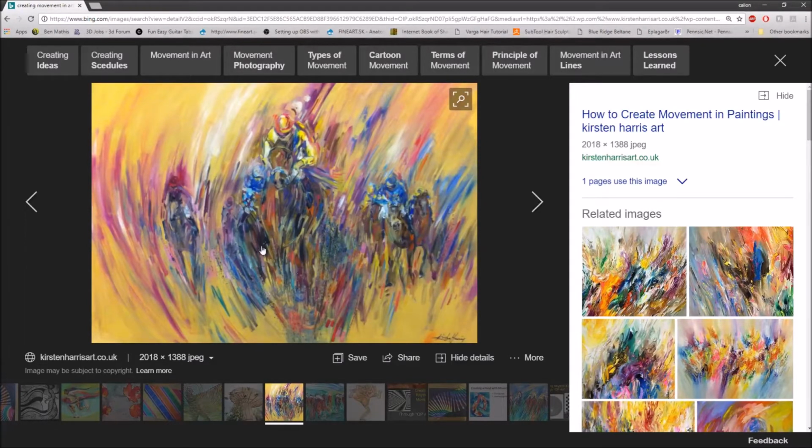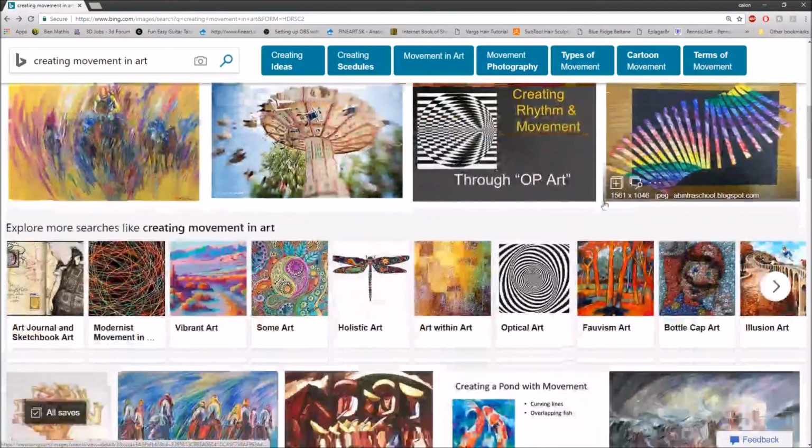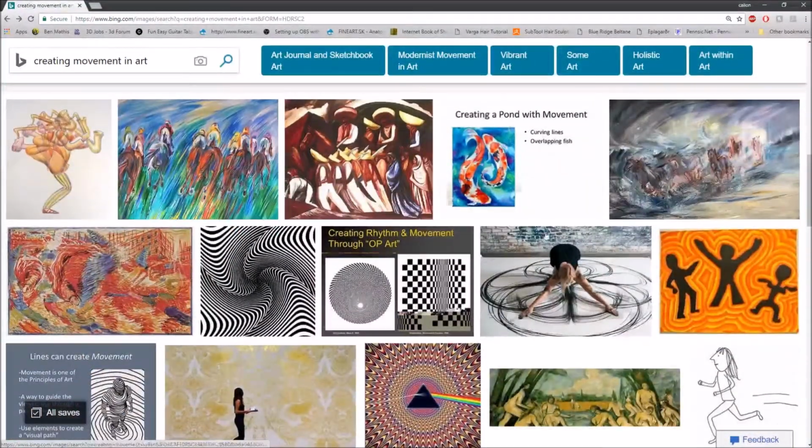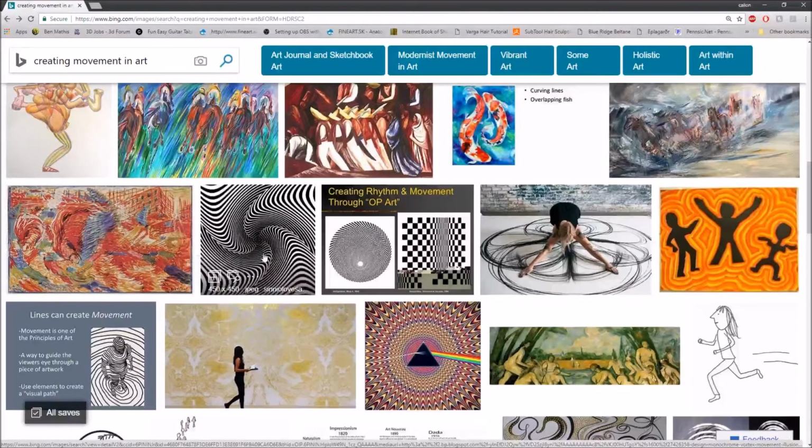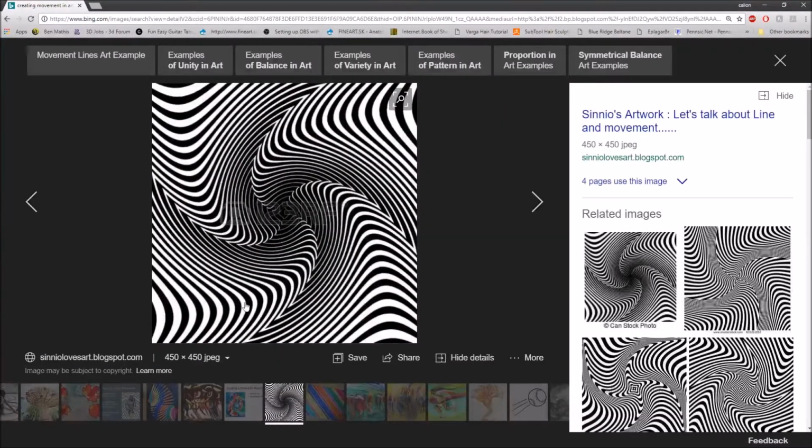It looks like this is a pretty intense race going on, and everything's really fast-paced, almost like in action movies when everything's jostling around and it's hard to make sense of what's going on. So, again, really well done. Kind of see it again there. There we go. It kind of goes back to that staircase thing I was trying to illustrate, using undulating lines that get closer and closer together and spiral inwards. This is a good piece that just draws your eye in more and more and more.